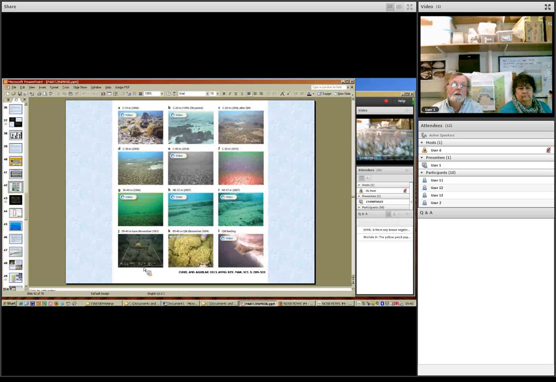Now, our next hypothesis is the one that really gets us to show you how we sample. And that is that if we use a remotely operated vehicle so that we can sample well from rocks, that's going to have a much greater proportion of zebra mussels, because that's where they like to be. And so the way that we test that is we use the ponar and we use the remotely operated vehicle on the same day at the same station, and then we compare the distribution of samples. So let's see how that works, Carmen.